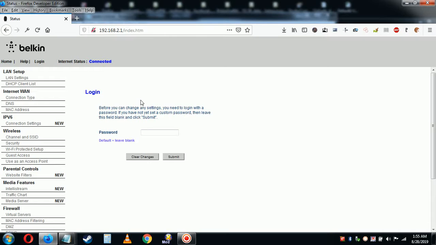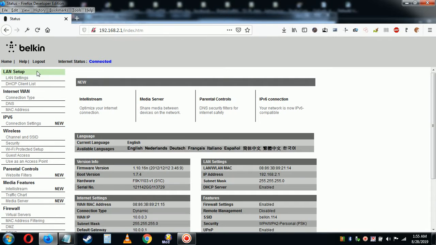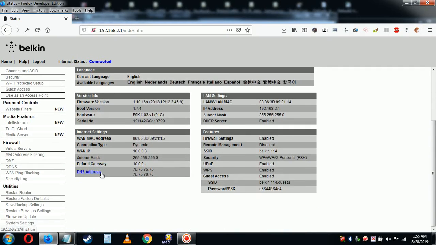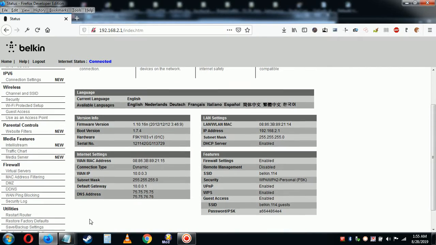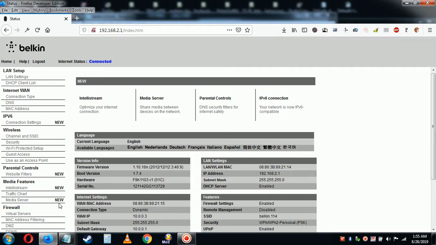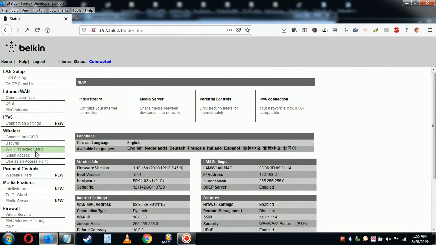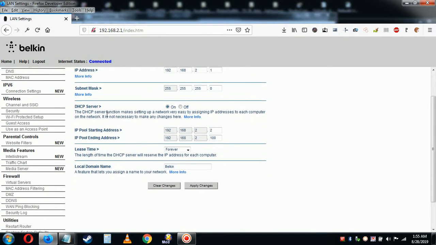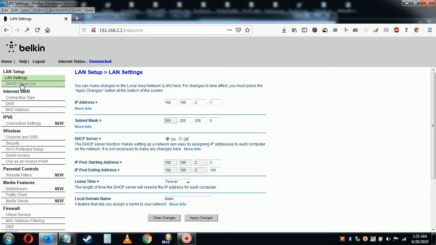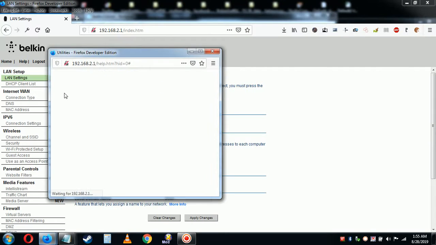So let's see, where does it say we can change it at? Okay, we're going to first log in. Then we're going to change it from, let's see where it is. It's a little different on most devices. It just depends on which manufacturer it is, and how they have their layout set up. Let's go to LAN. I think it's under LAN settings, maybe. Nope, let's go to help. It'll tell us there.